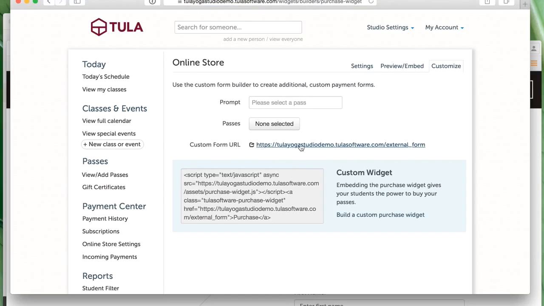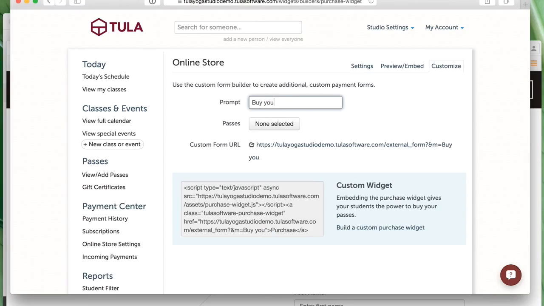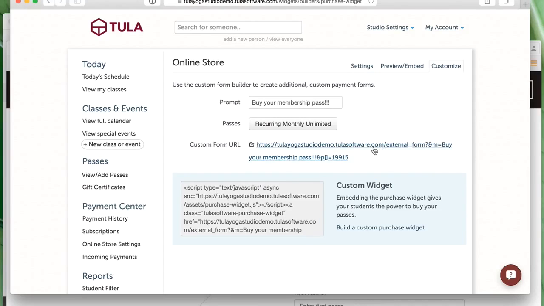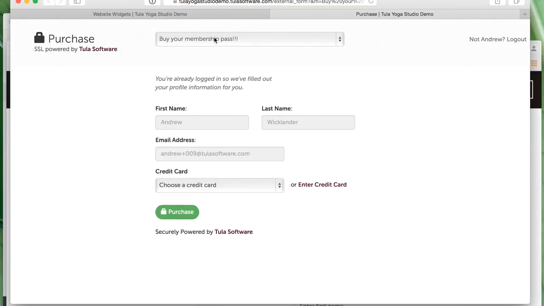by creating this custom form, I just refreshed my page. Sorry about that. So what we're doing here is updating this URL so that you can create a payment form for any reason that you want, basically. And it'll put the prompt in here.